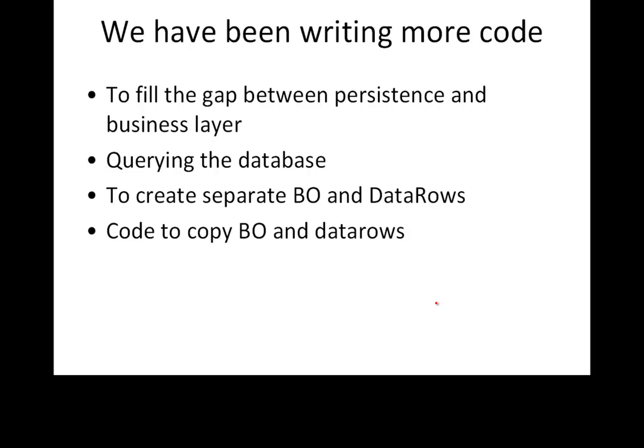And the other thing is, when we do queries, we query the database. For example, to the data adapter, we say, okay, here is your query, and the query is a T-SQL or SQL command. So it's like select this from this, where this condition, and that is a string. We give that string to the data adapter to execute as a T-SQL or SQL command, get the results, and fill the data table. Then we create separate business objects and data rows. That is also more work. Then we have to write the code to copy between the business objects and data rows as well.